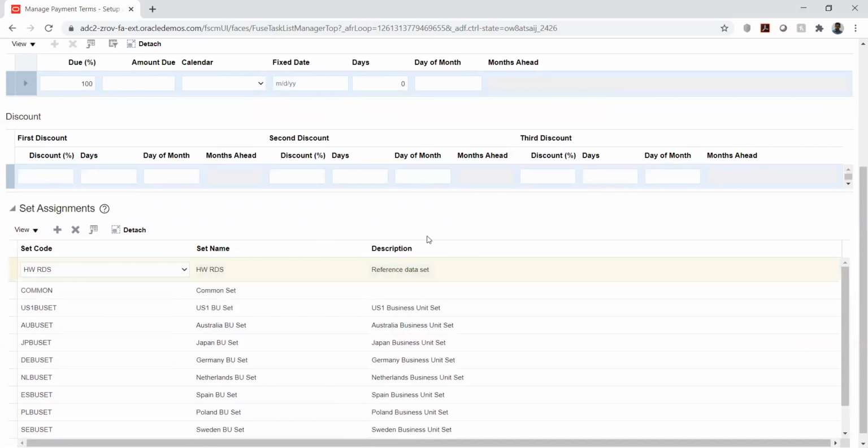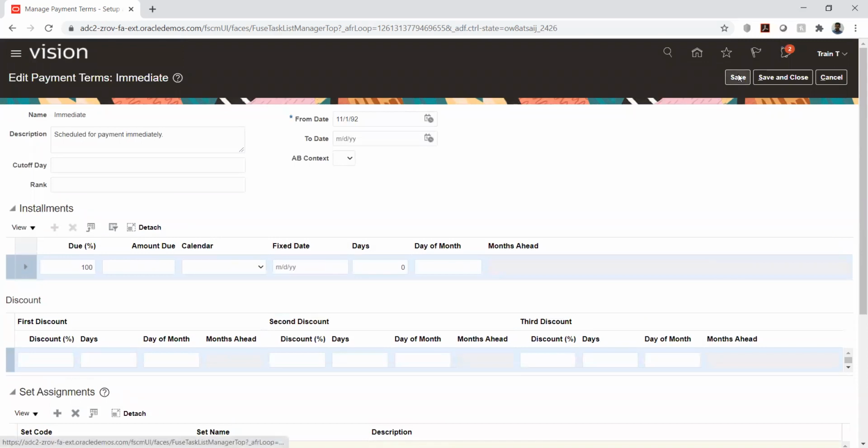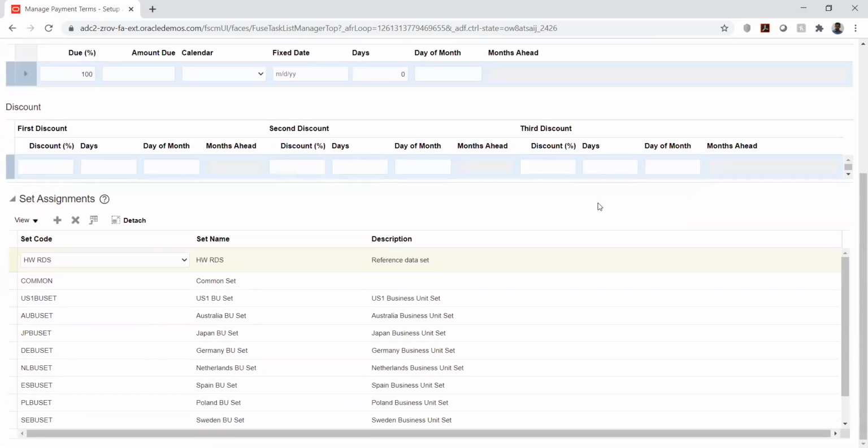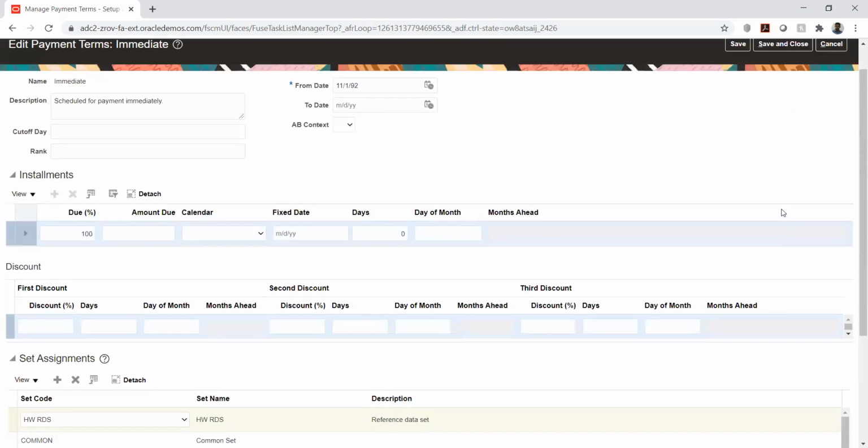So this is what we created. We gave the description as reference data set. We have two there, right? One is underscore RDS and one is HWRDS. What's the difference? You created it twice. Yes, that I created earlier. Even before creating this business unit called HW business unit, I created another BU called HW underscore BU. For that I created the reference data set with the underscore. But this is the one that we created now. Oh, now I understood. So whatever you want in terms of payment terms, you just attach the reference set there. Yes. I don't need to do any setups here.